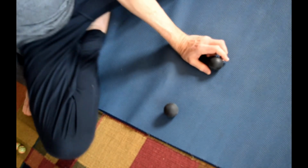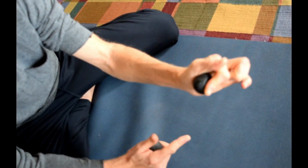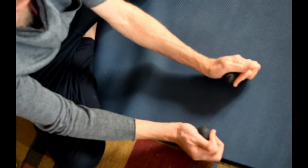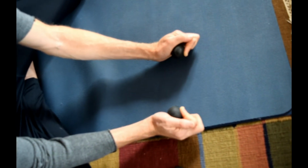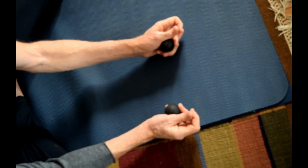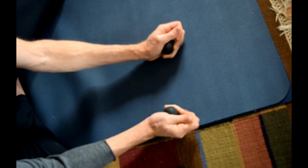Then you take your two squishy balls again, and this one you're going to go from the pad to the tip of the finger. So I'm bending that last joint. See that joint there? So from there to there, there to there. So I'm going to do these together. Pad and tip, pad and tip. Straighten, bend, straighten, bend. Next finger, straighten, bend, straighten, bend.